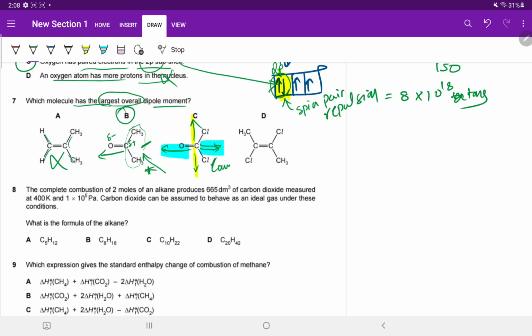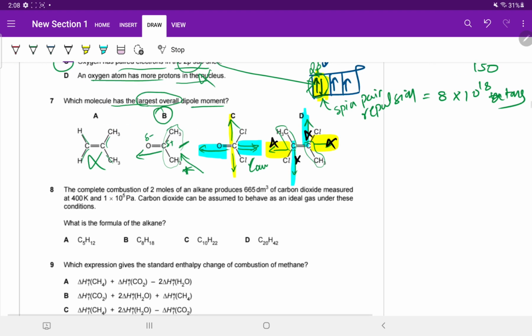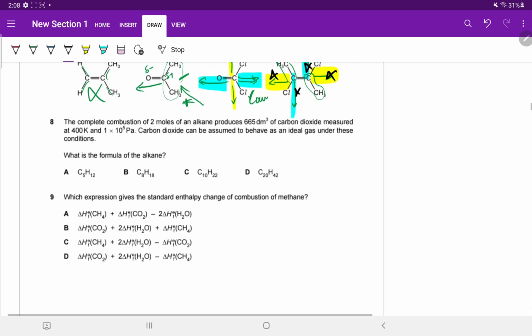So B shall be our answer here, but option D, over here we can see these parts will be almost non-polar, whereas these ones have a dipole moment here to the right and top, over here to the left and the bottom. Now these top and the bottom will counteract each other, so these dipole moments will get cancelled, and the same goes for the left and the right. These two will counteract each other and cancel each other out. So only option B is a correct response here.